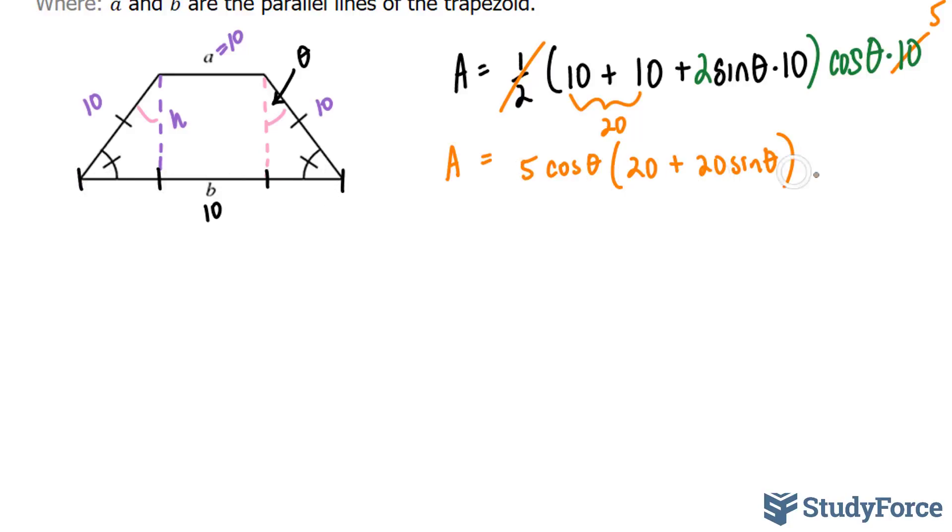So let's go ahead and find the derivative of this. Notice that you'll need to use the product rule. For example, you have two functions here essentially multiplying each other. I'm going to call this part f and this part g. And in the product rule, what you do is you find the derivative of the first, multiply it to this part of the expression, then add the derivative of this part of the expression, and multiply it to that part of the expression.